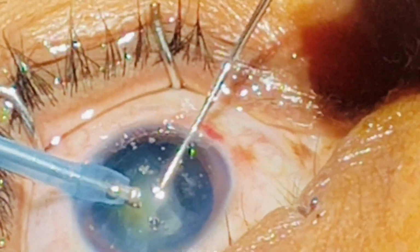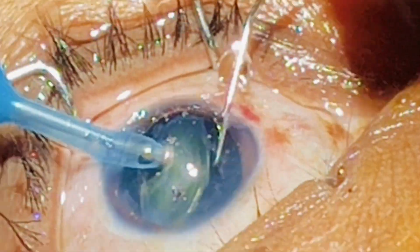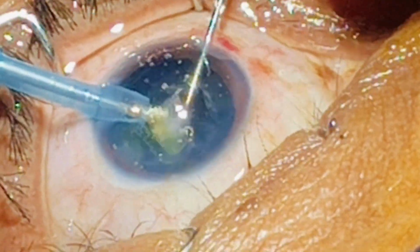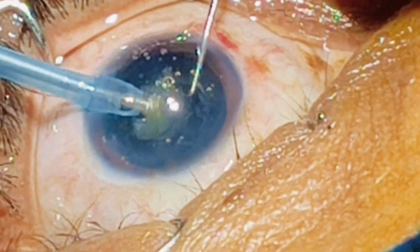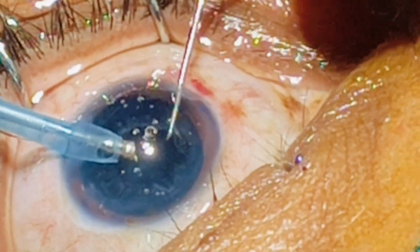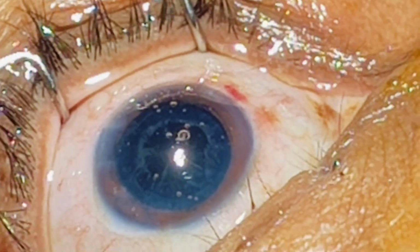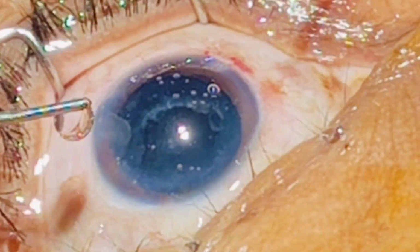I'm emulsifying the fragments. The last fragment. Yes. It's a topical case, and the patient is slightly squeezing the eye. And then cleanse the brain.